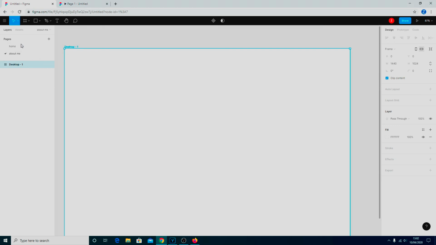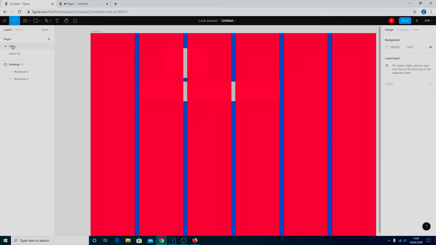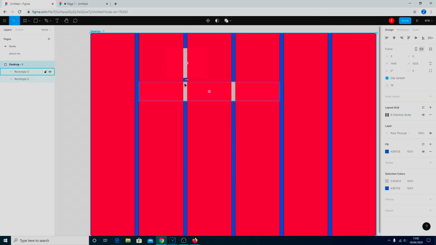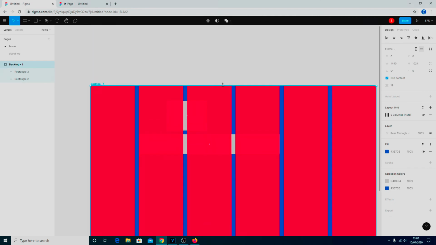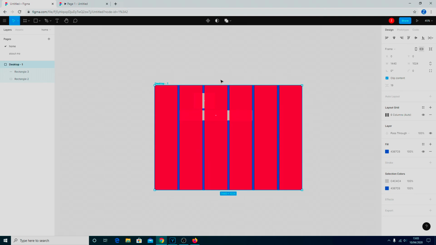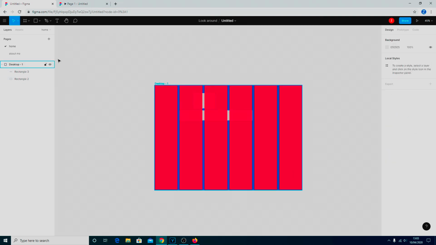The reason I recommend doing it this way is simply because if you are looking at doing responsive designs, one of the things you can do is, when we zoom out a bit, using control and the mouse wheel to zoom in and out, there's nothing stopping us from adding another frame.